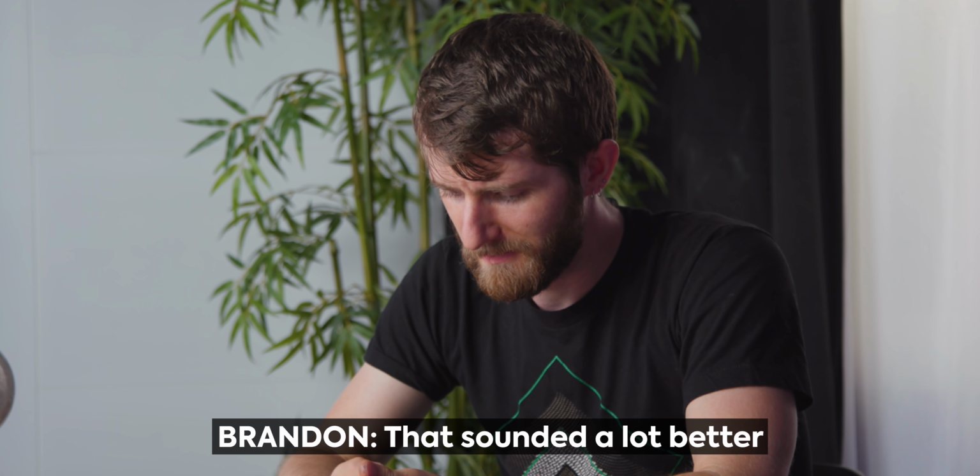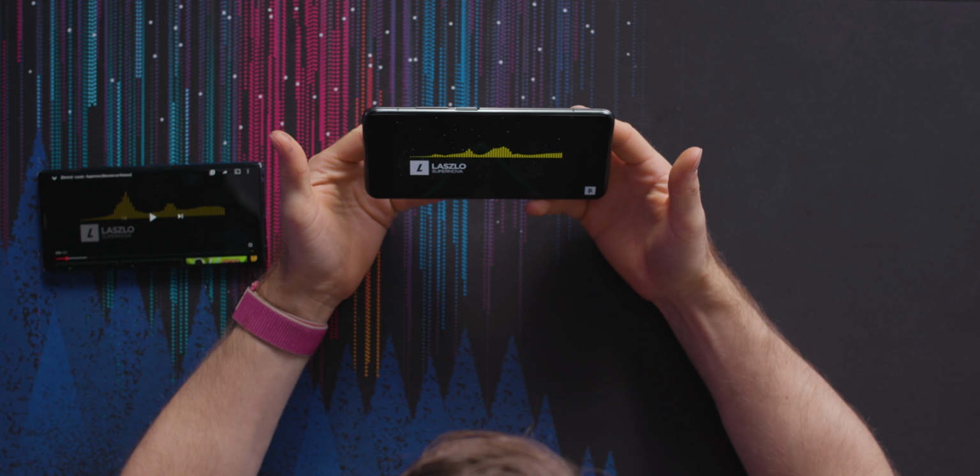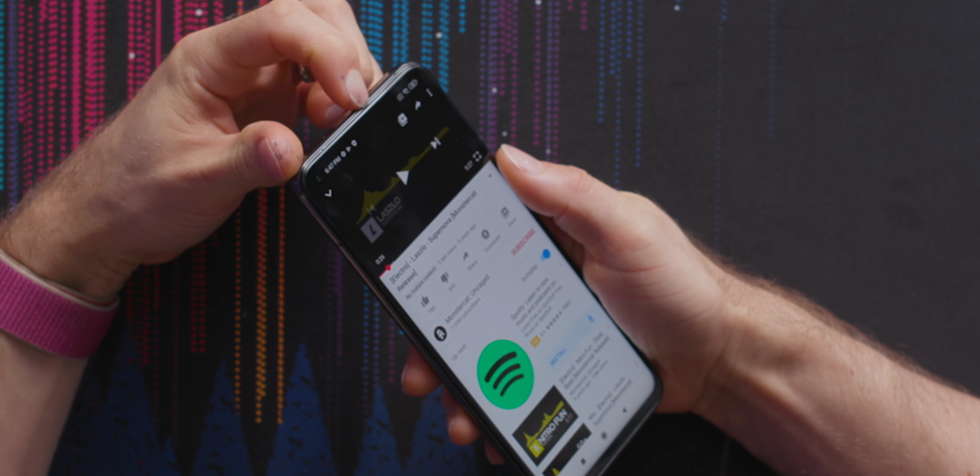It sounded a lot better. Yeah, it sounded a lot better. Yeah, that's a muddled mess. Got some work to do there. In fairness, of course, Xiaomi has a much, much skinnier speaker port here, but like, I don't know, on a certain level, I don't care. Like you make these decisions, you make these trade-offs, so you have to live with the consequences. It doesn't sound very good. I'm sorry, that's kind of the cold hard truth of it. If you're not the kind of person who uses your phone as a boombox, like okay, sure, whatever, that's fine. It is something that you should be aware of.